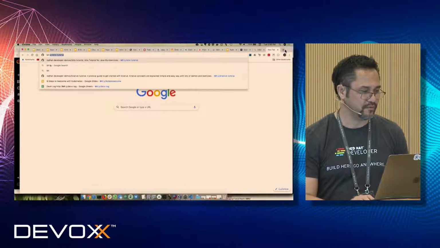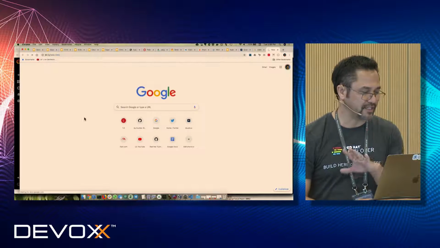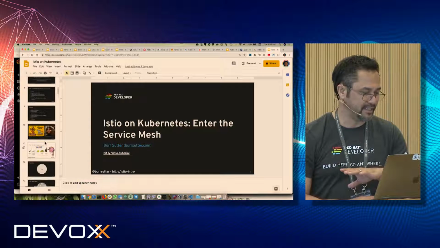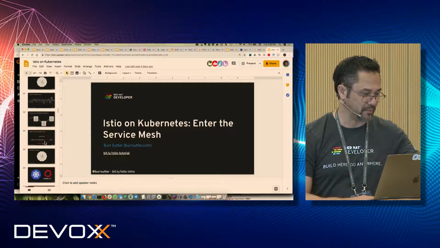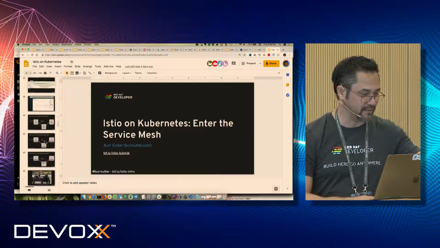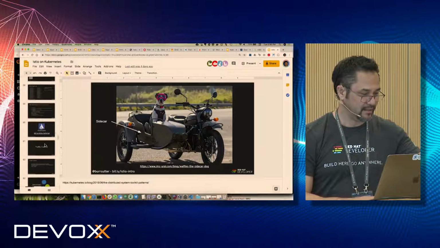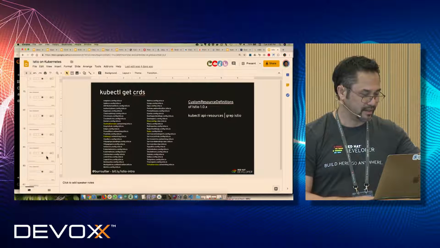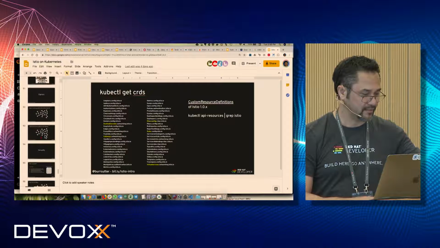Before we leave Istio, if I go to my Istio, I just want to show you a couple slides on some of the other capabilities so you're aware, and then we'll move on to the Knative piece. This is the 3-hour deep dive on Istio by itself, so it has a little bit more content in it. And also, I let people do hands-on with all this stuff as well. There's the dog, see? It's all done through CRDs, blue-green, canary, description, right here.